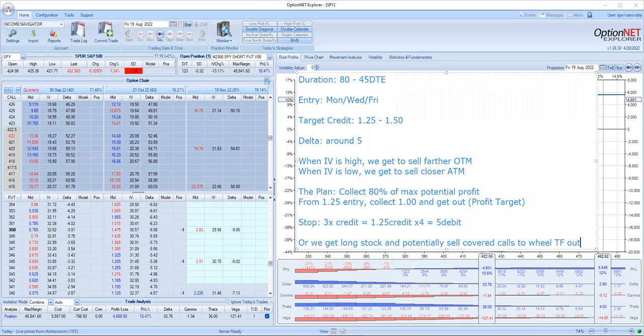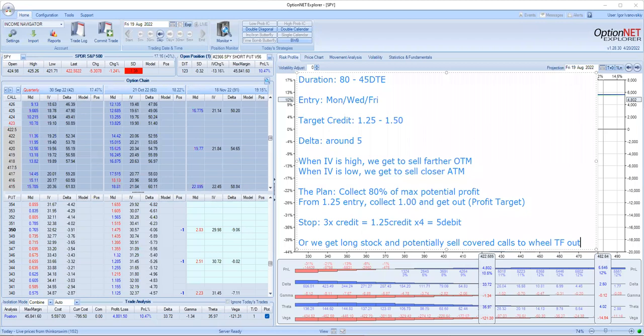Since I started to do this trade in October of last year, I've run into several stops. I was just not willing to take stock at higher prices, only because the market was pretty stretched to the upside, right? And we just started to kind of come down a little bit. We were down maybe 10% or a little less off all-time highs. And the market was getting a little heavy, and I just didn't think that getting assigned was something I was willing to do. I was willing to own shares at a lower price.